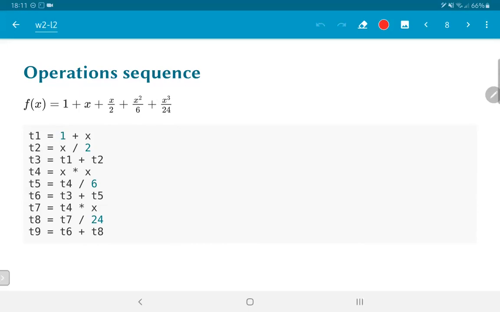In particular, you would notice that I have not really bothered to try and optimize and try to reuse variables. So don't think of these as necessarily variables in a program. That comes later. For the time being, all that we are interested in is, can this be done at all? Irrespective of the number of intermediate variables that I need to introduce. So in this way, we can basically break up the entire computation of f of x into 9 such operations, each operation being either an addition or a division or a multiplication.